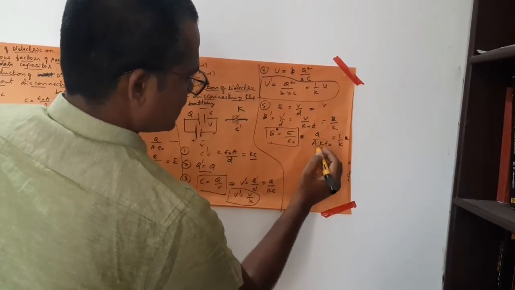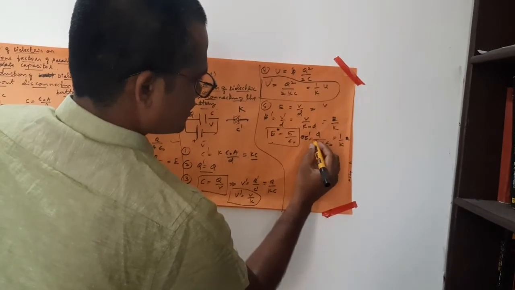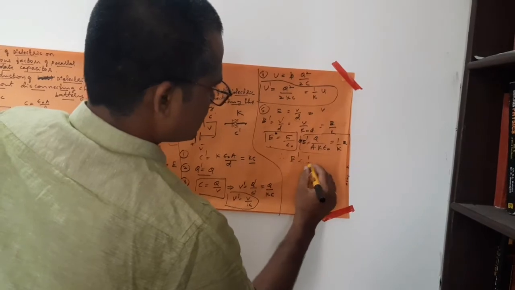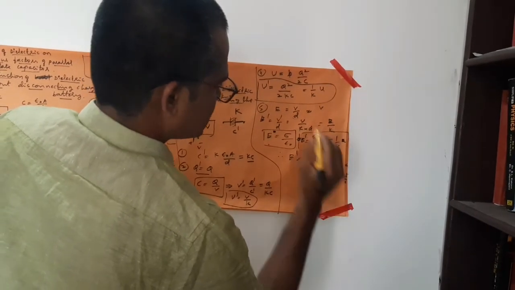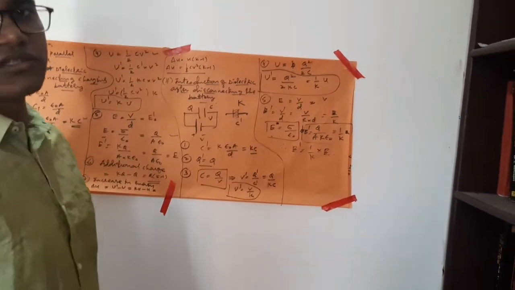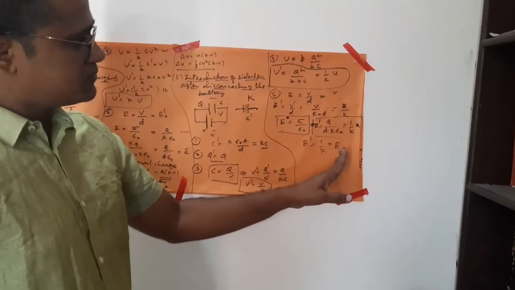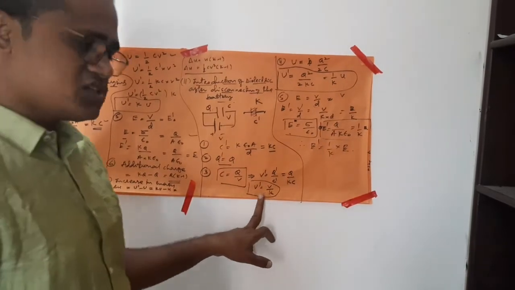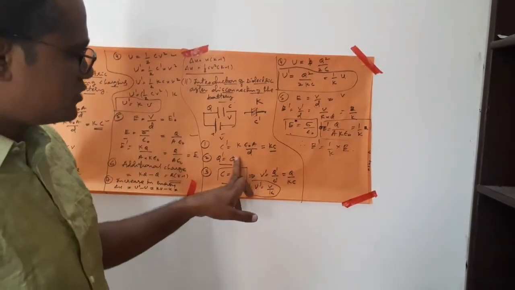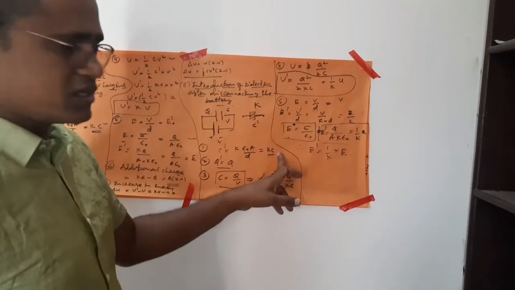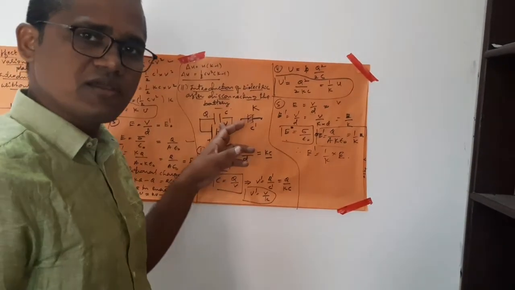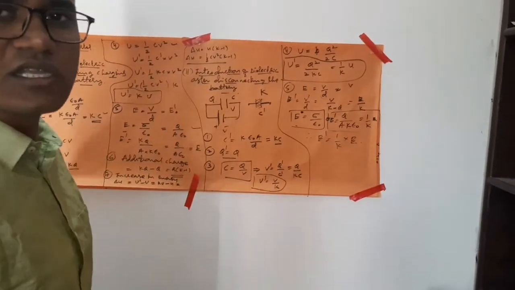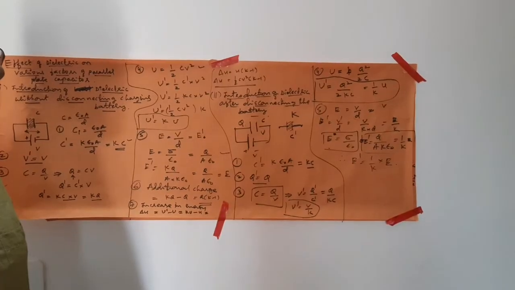Now I will take the final electric field. This is the final electric field. Therefore the electric field is equal to 1 by K times the initial electric field. The electric field is decreasing, the potential energy is decreasing, even the potential difference is also decreasing, the charge remains the same, and the capacity will anyhow increase, it depends on its own property. So this is the decrease in electric field, right?